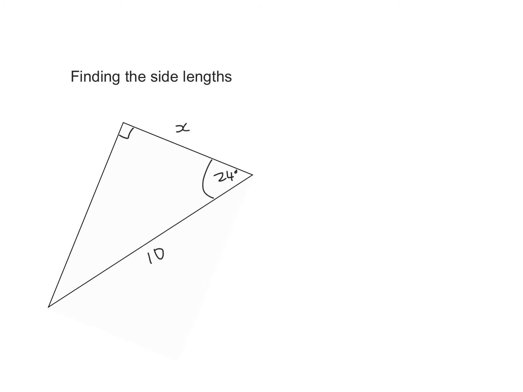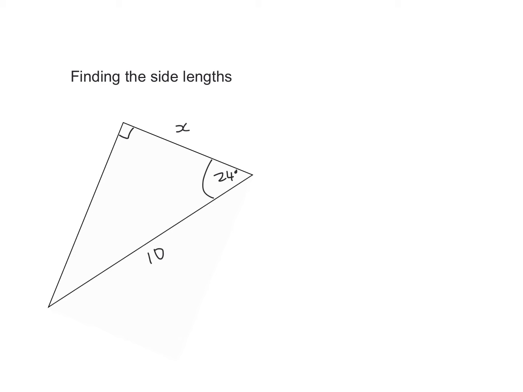Alright, the last one for you to find. We have a triangle, as you can see over here, right angle over there. We have that side, and we actually have that angle as well. First thing you need to do is label your triangle, then what do you know, and then solve for the pronumeral x. Put the video on pause and come back when you're ready to see if you got it right.